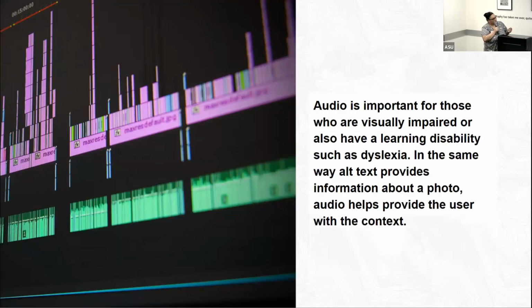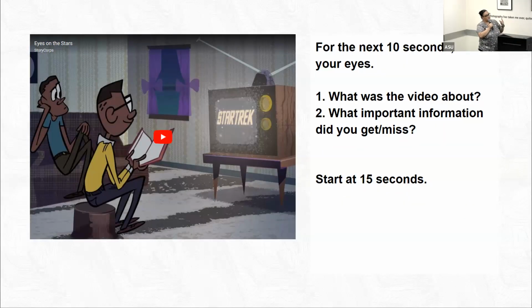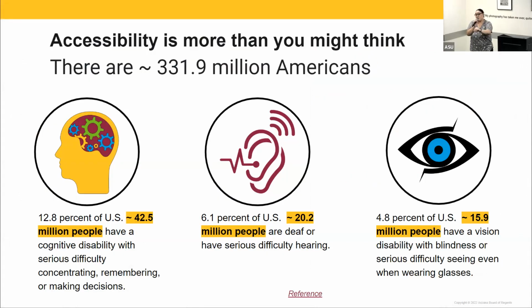This one's, oh, go back. This is the same. So I must be missing a slide. But there is also a version of it where we have a couple whose YouTube video I pulled. You have to turn the captions off or it doesn't work. But they both speak in sign language. So it's a good way for people to understand that this is their language of being able to communicate, but you have no idea what they're saying. So again, you can see what's happening on this screen, but maybe you can't consume what's actually being said, and they're literally just talking about ordering through Starbucks. But I thought it was a good way to show people who are actually having to deal with this every day. Now you can't consume their content. So what's that about?